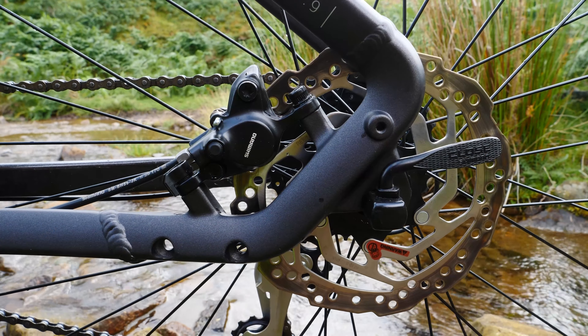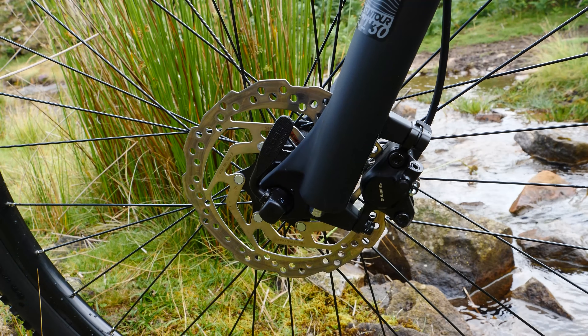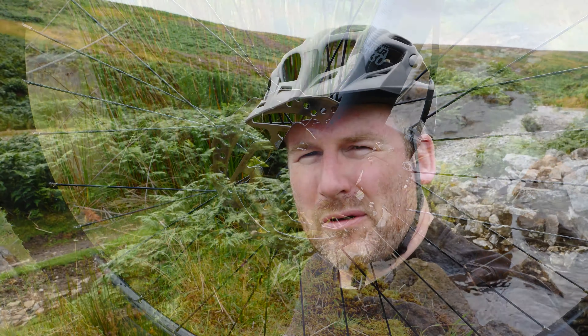Generally it looks good — it's a good looking bike. The second thing was actually the disc brakes. As a child riding BMX bicycles, the brakes were always a bit of a problem because they were blocks onto the rims and they would always bind and screech. I thought, if I'm coming back to cycling, I want something a bit more reliable and better quality — I'll look for something with disc brakes. And it was under 600 quid with hydraulic disc brakes, not mechanical — they are actually hydraulic, so I was quite pleased to find that at this price range.